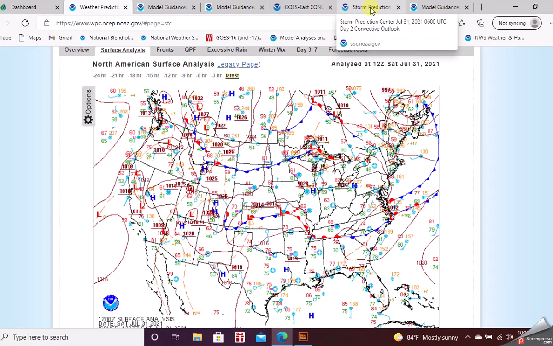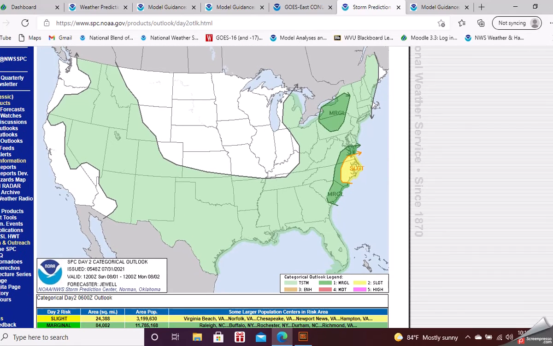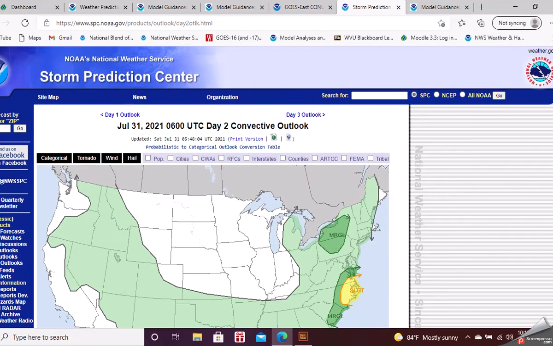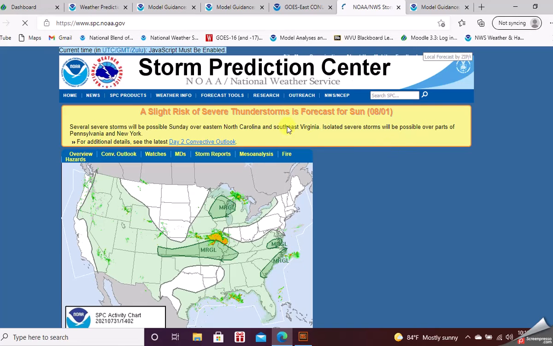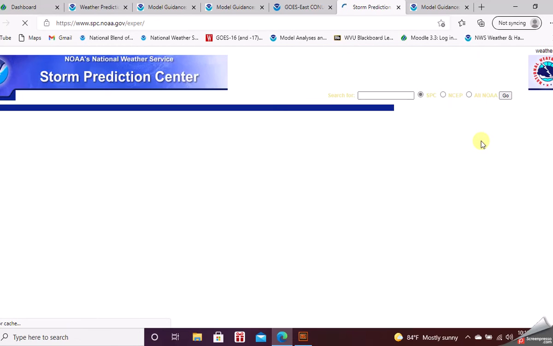One of the interesting things too with this, let's take a quick peek. This is the Storm Prediction Center's forecast for tomorrow. They are predicting a slight chance of thunderstorms in Ohio at this time. And if you go back to their homepage, you can look at some observations as far as the upper air goes. And I want to know what's going on in Ohio today and tomorrow. So I'm going to look at a little bit of their forecast tools here and see what the jet stream and stuff might be looking like.